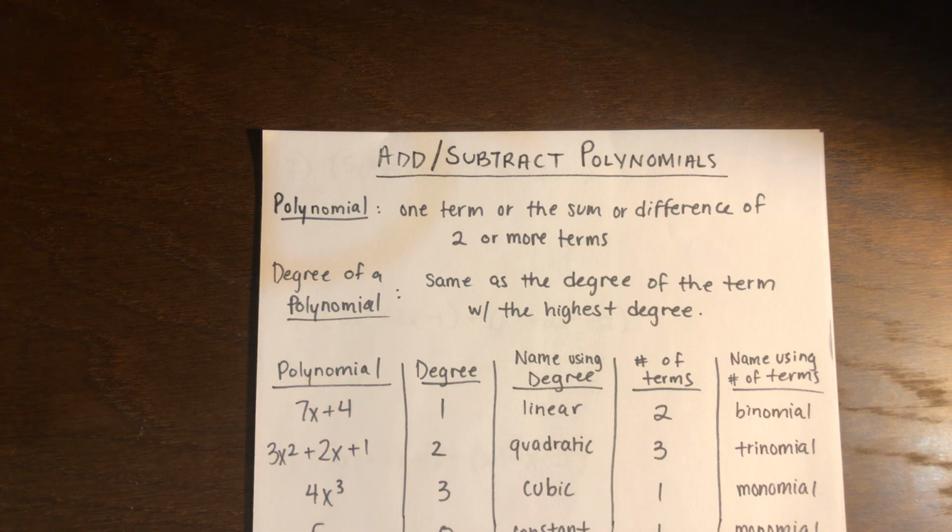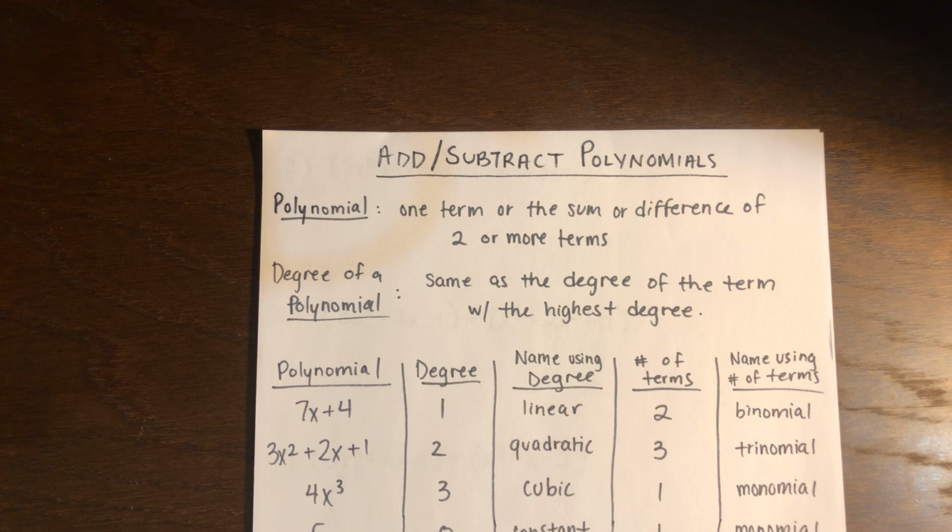Hey guys, we're back, and this week we're going to be working with polynomials. So today we're going to add and subtract polynomials. Tomorrow you guys are going to do multiply and factor, and then on Thursday you're going to do a review worksheet of what we've learned in these two videos coming. Okay, so let's get started with adding and subtracting polynomials.